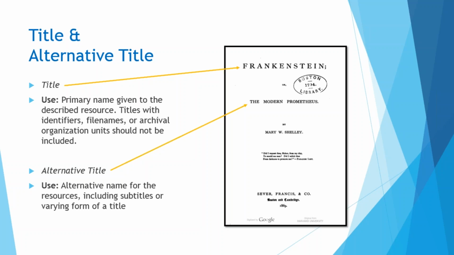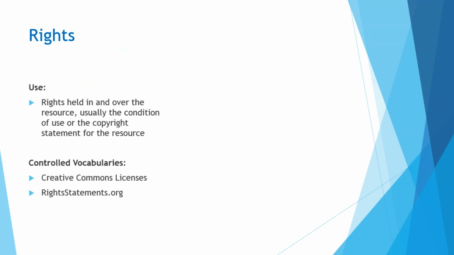One of the reasons why we suggest that the title field not be repeated is because when that goes into DPLA, it becomes very confusing for that mapping to figure out which of your titles is the actual title. So it's something to consider when you are making that available to DPLA.